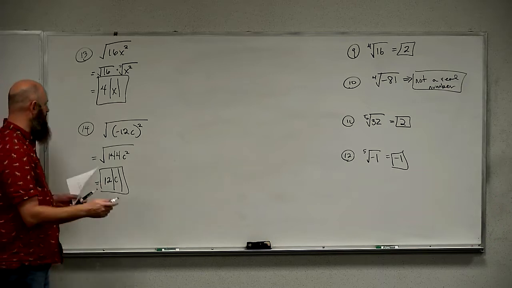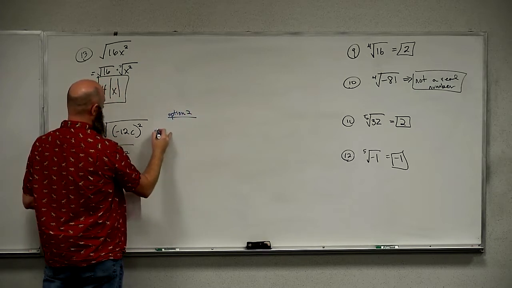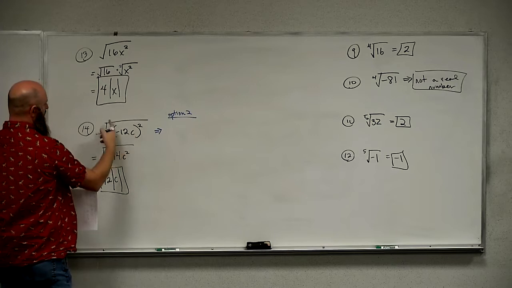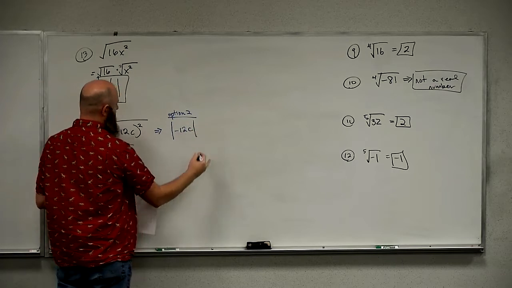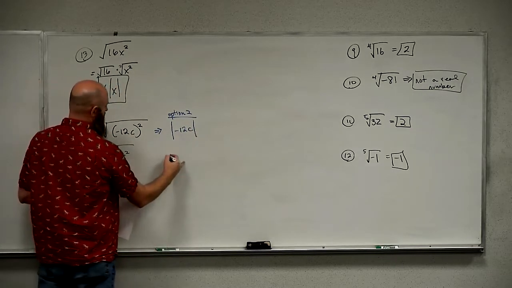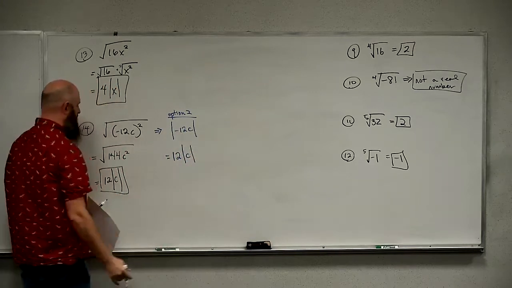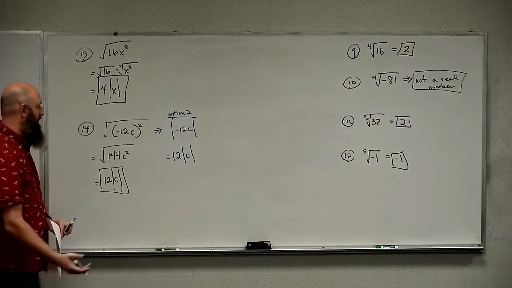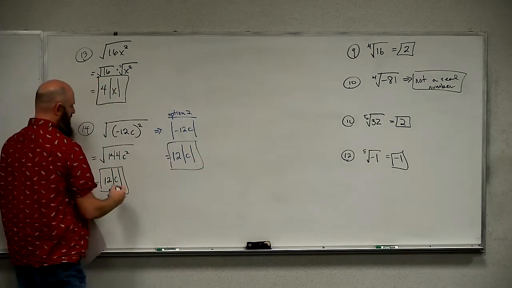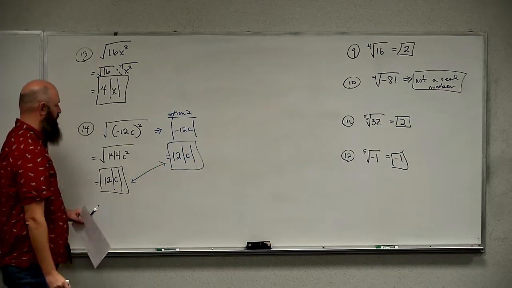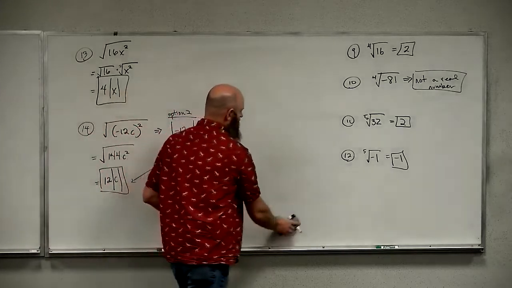Now, another option for this, so I'm going to put right here option 2, is that we can just simply say here, because the power and the root are the same, that we can do the absolute value of negative 12c. Well, the absolute value of negative 12 is a positive 12. The absolute value of c is, I don't know. And so we end up with the same result in the same amount of steps here for those, okay? So we can see that for those pieces. So either one of those ways would work when you're doing this problem.